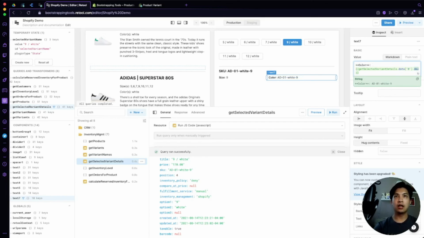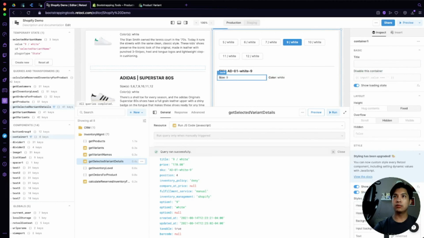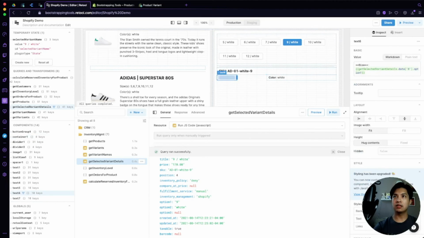And we're going to say option 2. So this probably doesn't need to be this big because the size isn't going to have that much information. And then same thing goes for the color. So it's a little smaller. And also bring this over as well.